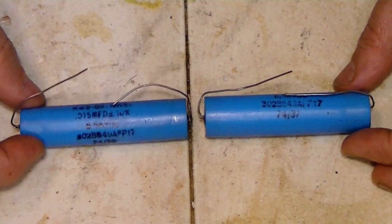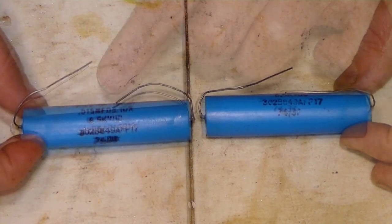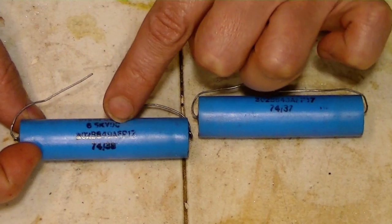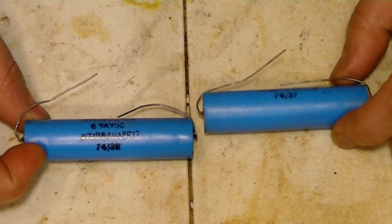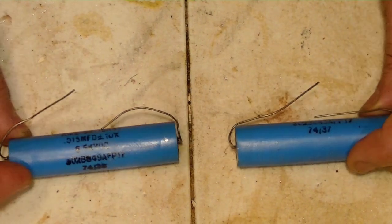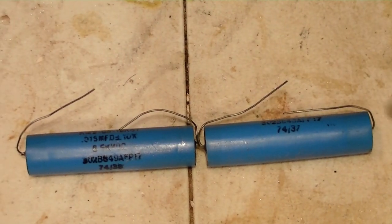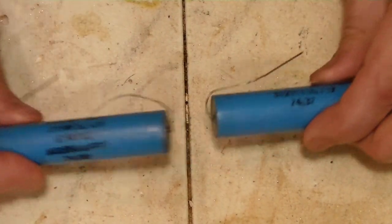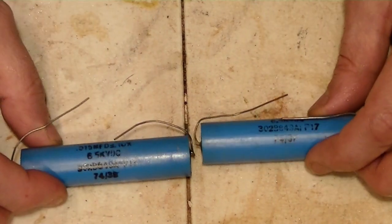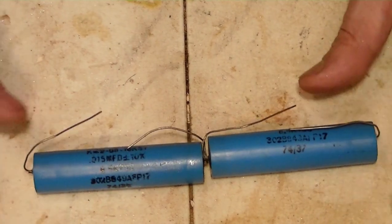capacitors. The farad value is 0.015 microfarads. The voltage rating is 6.5 kilovolts DC. You need more when you're doing AC, so that's kind of low. Now, if you put two capacitors in series like this and it becomes one capacitor, each one gets a part of the voltage, so basically the voltage doubles. So the voltage is now 13,000 volts DC.